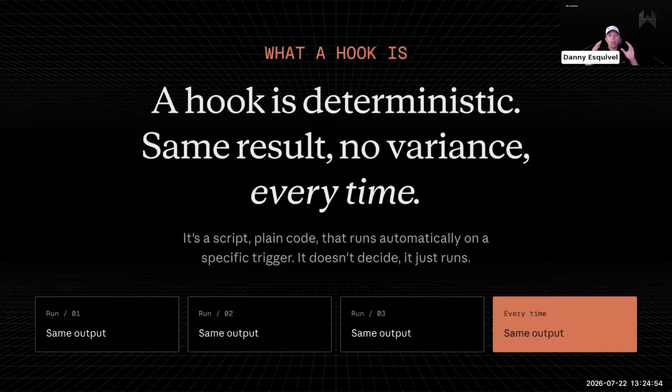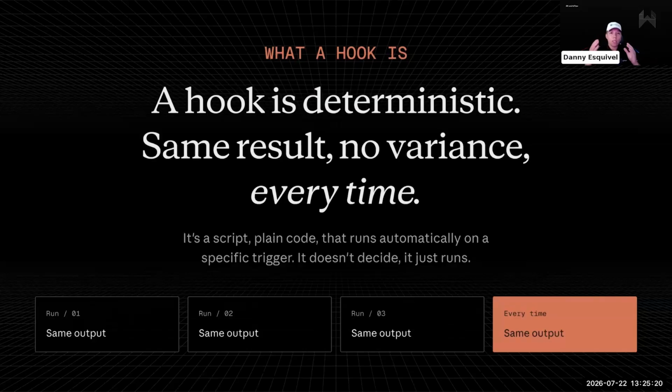The reason is that Claude by nature is probabilistic. Ask it the same question twice, and you might get two slightly different answers. That's because language models work that way. There's just an inherent variance in the output. But a hook has no variance because it's a simple code or snippet of scripts that simply fire when they run. And once it runs, you get the same output. If you run it 100 times, you still get the same output.